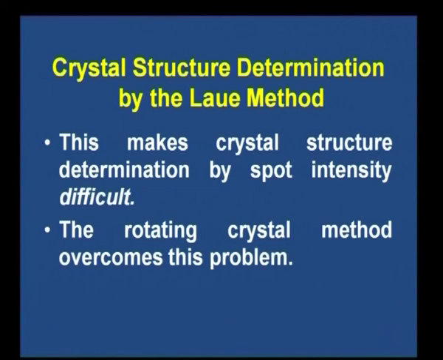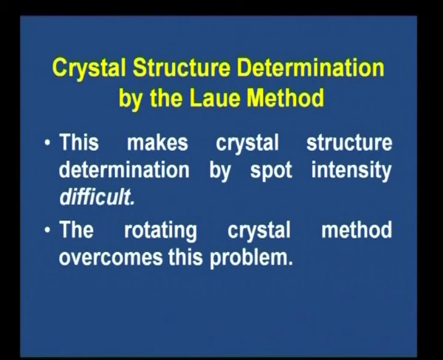On the same spot, the reflections coming from different planes, because of different lambda values, different wavelengths, will lie on the same spot or very near to the spot, and so it will be difficult to distinguish and determine the exact crystal structure of the material. If you want to study the crystal structure of gold or copper or iron, the crystal structure cannot be obtained because you are using a continuous beam.